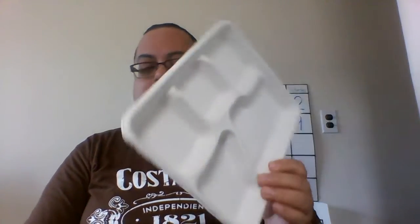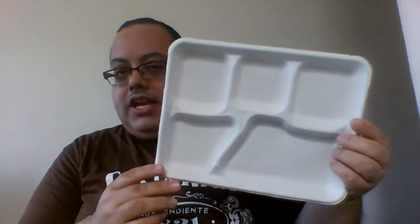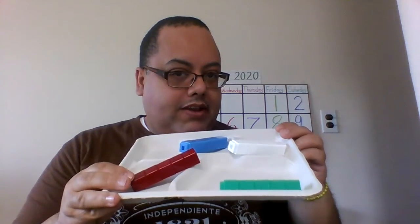Today's math lesson has to do with some of the materials that I left at your house in a Ziploc. The first thing that you're going to need to get out of there is this recyclable tray. This recyclable tray is made out of paper that was recycled and made into a tray. Okay? We're using it to put some items that you know that you have in your bag.